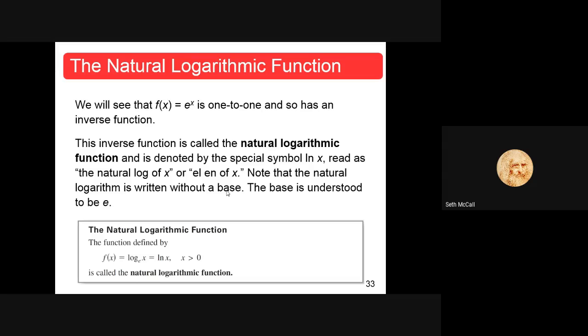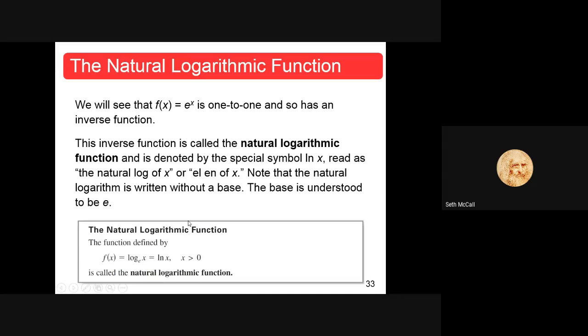Now, it's nice when the logs have easy bases like 2, 3, 4, 5, or any whole number, because any of those whole numbers are very easy to take to a power. You know what 2 squared is, 2 to the third, 2 to the fourth. But when you are dealing with natural log, base e, 2.71828, something like that, it is not as easy to figure out what it is when it's being squared or cubed. In fact, you really can't do it on your own without a calculator.